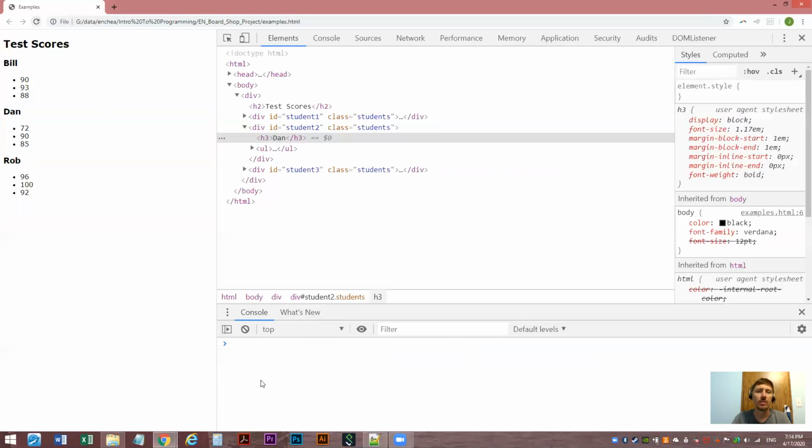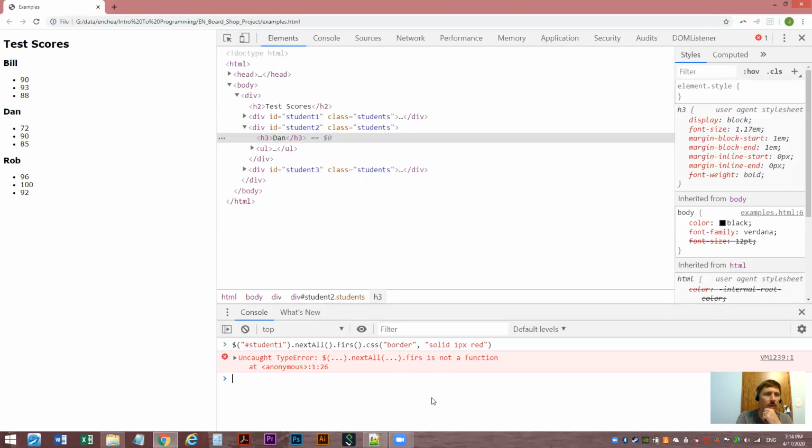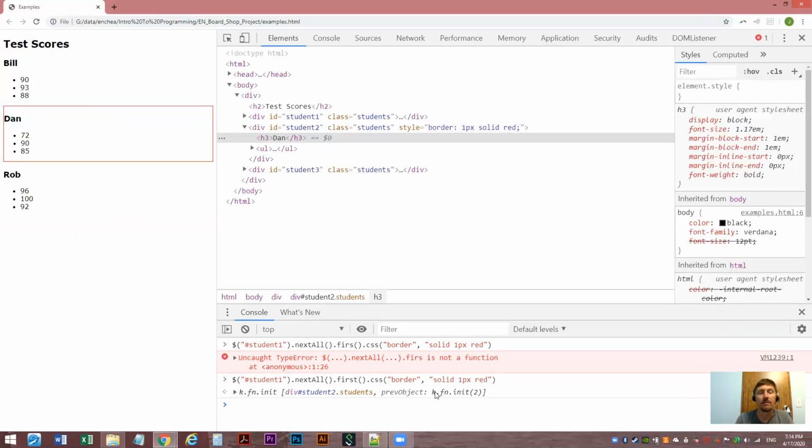But if I want to just select the first one of the siblings that's returned, after next all there, I can call the first function. If I do that, oh, wait a minute, that didn't like that because I left off the T. Let's go back again. If I do first there, it's only going to select the first sibling that's returned, and in this case, it's the div that contains Dan's information, right?